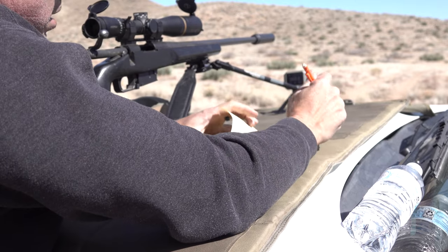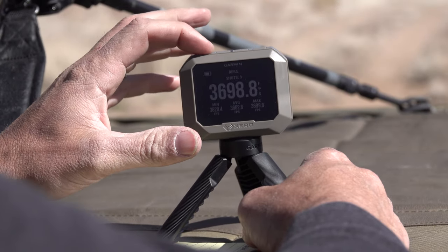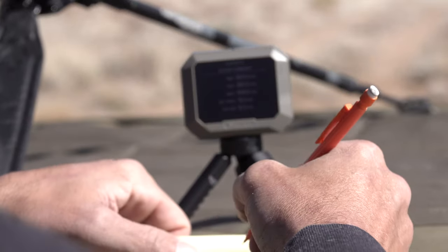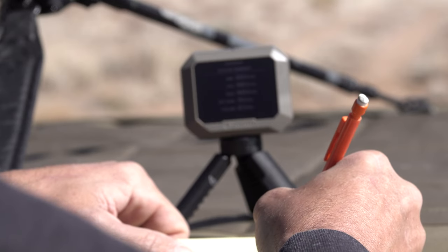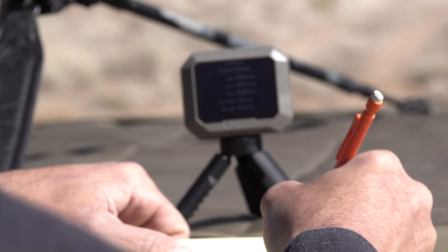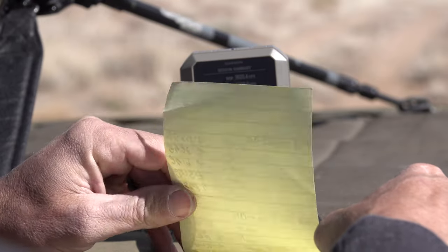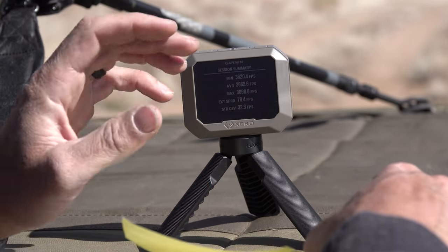Reading at 3,698 feet per second. We go to this okay button, go to session summary, and only got 3 readings for this one. Standard deviation was 32.3, extreme spread was 78.4. So it was reading 3,620 feet per second up to that, and actually no, 3,698 feet per second with a 55 grain 22 caliber projectile, so that's pretty damn cool.